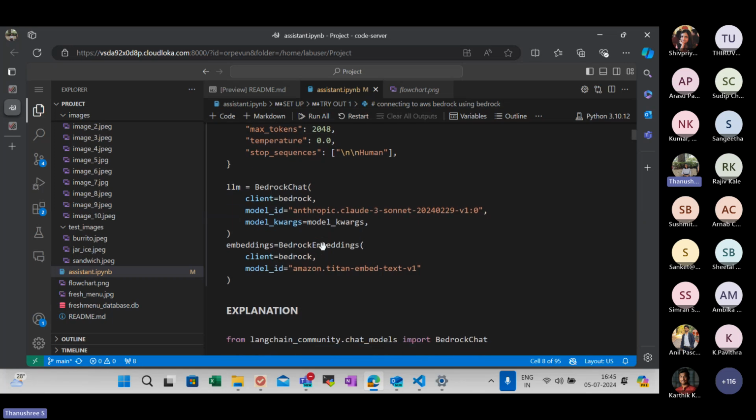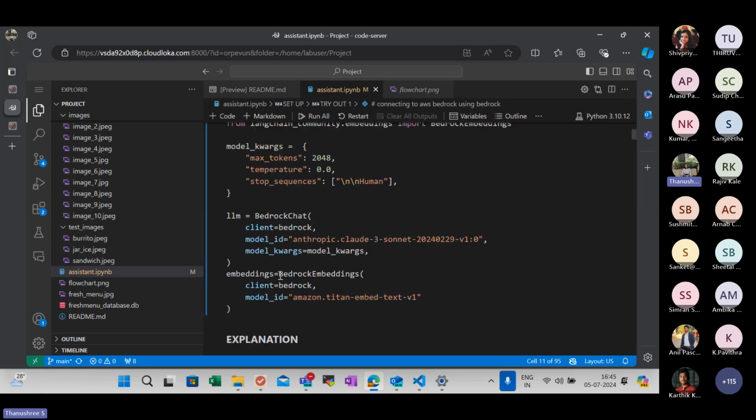Also, this other thing is the embeddings. I'm going to pass the client as well. This is used to embed the descriptions generated by the multimodal Sonnet model. That's the reason I'm using Amazon Titan embedding text. It will embed the summaries or descriptions and store them in the vector store that we mention in the further steps. I hope this point is clear. I'm just going to copy paste the code.